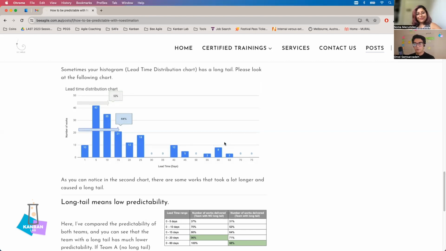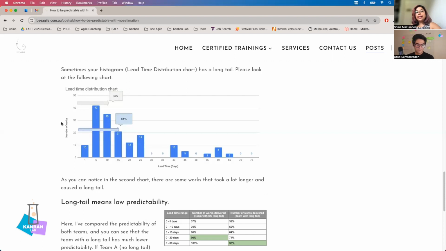If it takes more than 10 days, then again, the question is, okay, what happened? Should we focus on maybe more slicing or maybe automation or reduce the context switch and stuff like that? So basically, long tail, it's not good. So fat tail and thin tail, right?